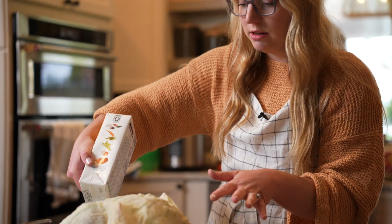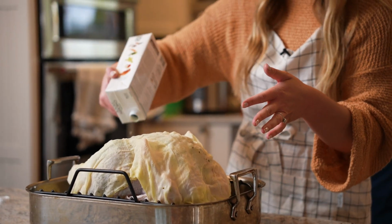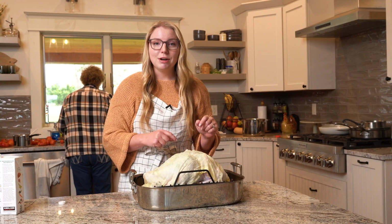So the reason you cover a turkey in a buttered cheesecloth is it just acts like this butter blanket that infuses the turkey with so much flavor. It keeps it nice and juicy and you don't have to worry about a dried out turkey because nobody wants dry turkey. All right, this is ready for the oven.